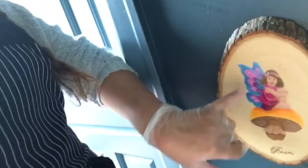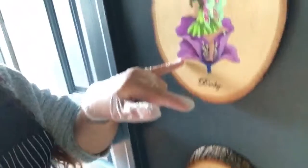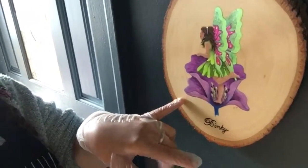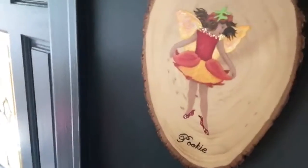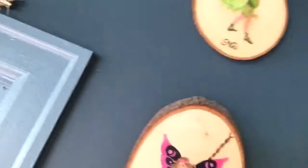And over here are all the kids. We had an artist come paint all of us. This is my little sister as a fairy — her baby name was Bean. This is me — Binky was my baby name, and my favorite color is green and purple. Then there's my sister Pookie, her real name is Lynette. Then Lucy, my oldest sister. And then Nick is way up there — my brother, the brother fairy.